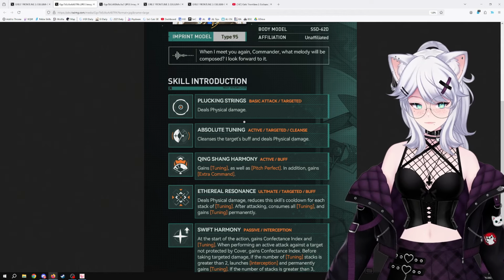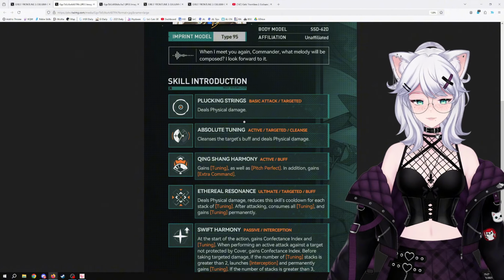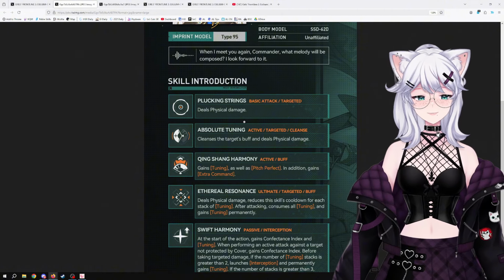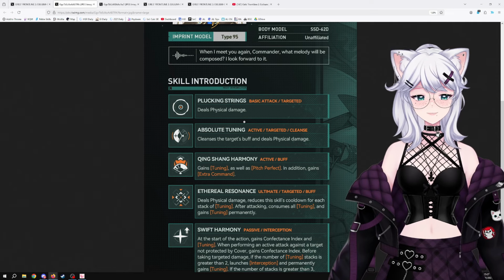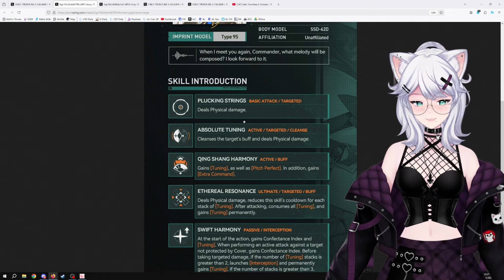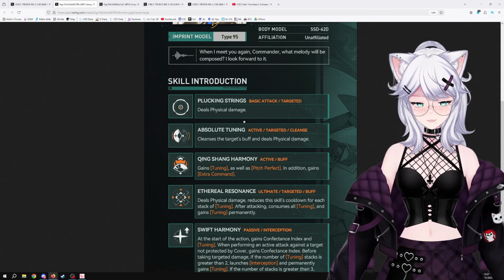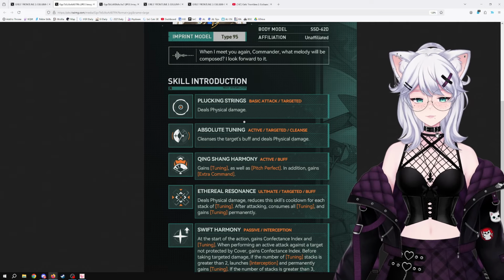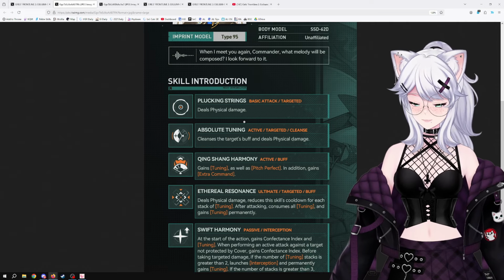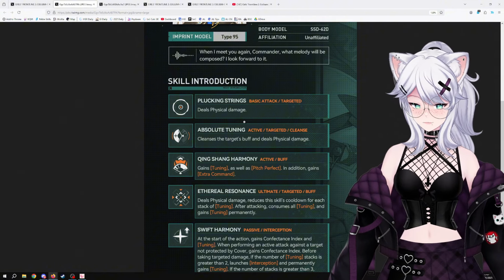Alright, moving on. King Sheng Harmony gains tuning as well as pitch perfect. In addition, gains extra command. Okay, so tuning is the stat that is buffing her. I'm not sure what pitch perfect does, but she does get an extra command, which means that she is able to buff herself and immediately act again.